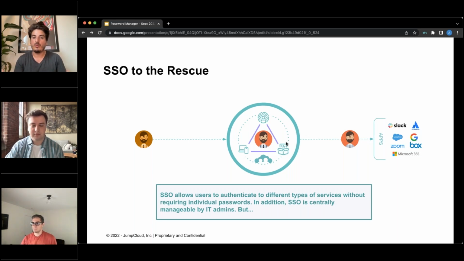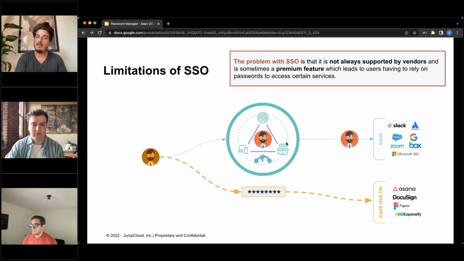Users don't have to go through the process of creating, managing, and remembering passwords. You don't have password reset tickets for every single service. That's fantastic. The only problem, though, is that not all services support single sign-on. And that's a problem because when a service does not support single sign-on, then you have to revert back to using passwords, which means that users are back in the situation where they have to create, manage, and remember passwords, and they tend to reuse the same passwords or weak variations of the same passwords, which creates problems for both the users and you as a business.